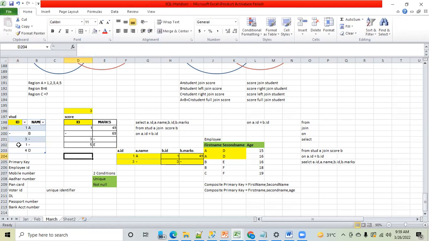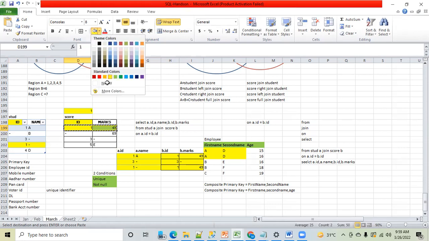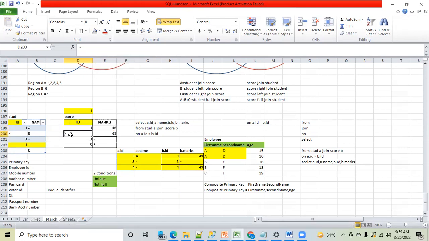Okay. Then after this, you will go to this one. Now understand this. You will copy this one from here and paste it. Is 1 equal to 1? Yes, this is equal to that. Now you will stop here. Then you will copy this null from here, paste it here, and then copy this 149 and paste it here. Then you will move to the next record and release this one. I'm moving a little bit fast because I thought you understood this. 1 is equal to null, no. Then move to the next record. 1 is equal to 3, no. Next record. 1 is equal to 5, no. Okay, release this one.